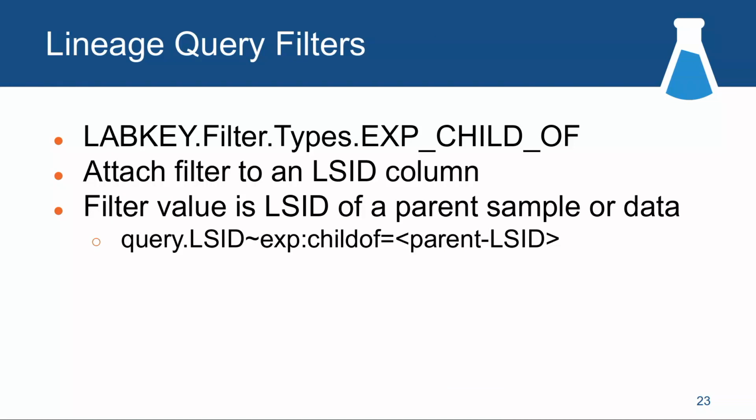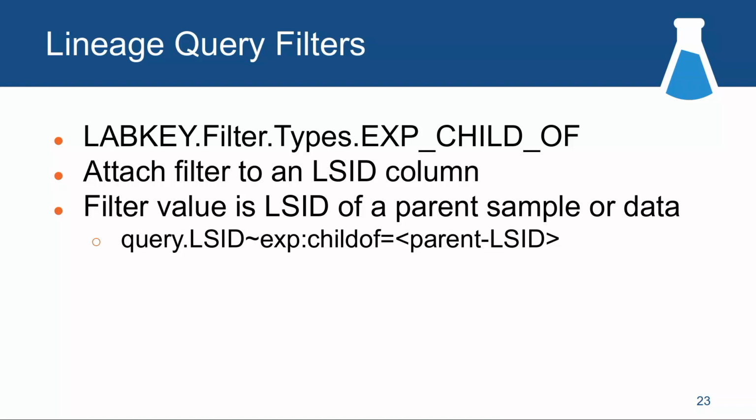All right, and finally, the last little bit I want to talk about is the lineage query filters. One of the fun things that we can do here, now that we have a lineage relationship, is filter the grid by that lineage. We can say, given this node, I just want to see all the data for these children. And so this is what this filter does. It's a special filter.